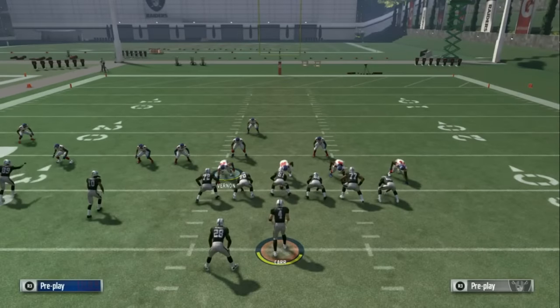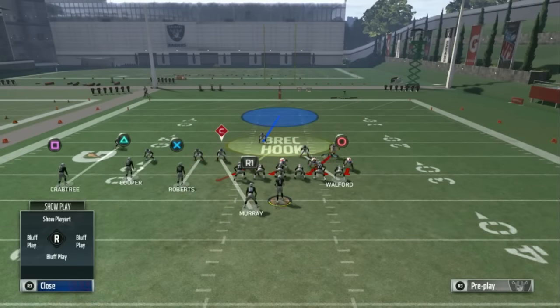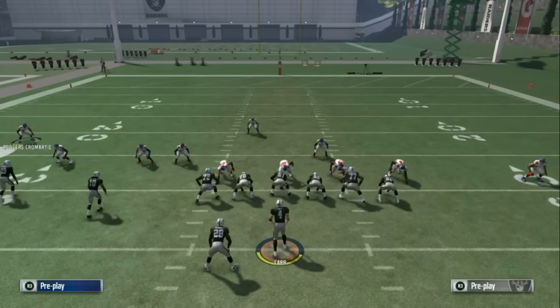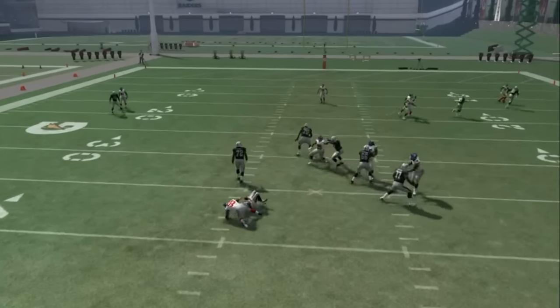We'll crash, we'll shift right, crash up, bluff blitz this player, and then we'll go ahead and set this guy out. All right, so do the same thing. Kind of at the numbers is where you want to put him. Just depends. Anyway, we'll go ahead and snap the ball. As you can see, this guy is gonna come in clean.